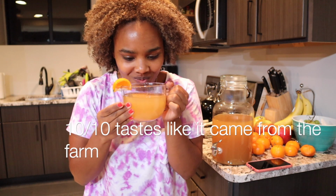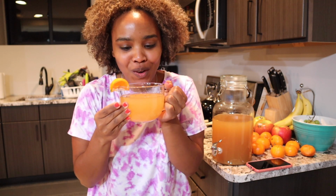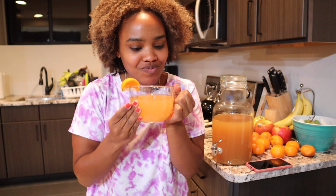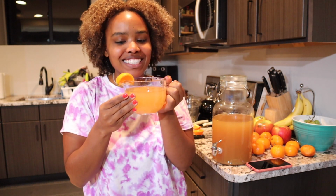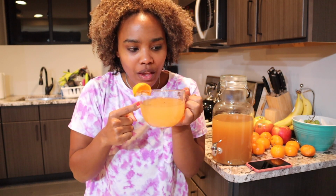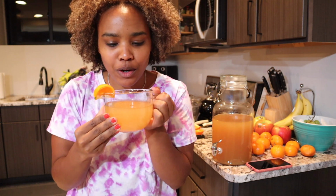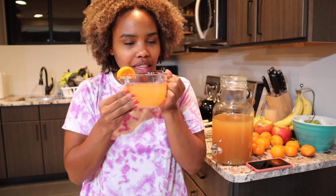It's very good. It's very fall. It's very good. You guys, this tastes like the stuff that you get at the store, like the good stuff you get at the store. I'm going to mix this with my coffee in the morning and make like an apple cider latte of some sort. This is so good.